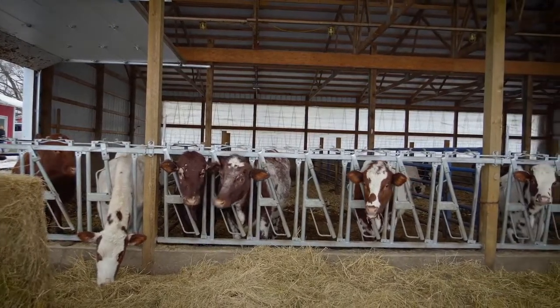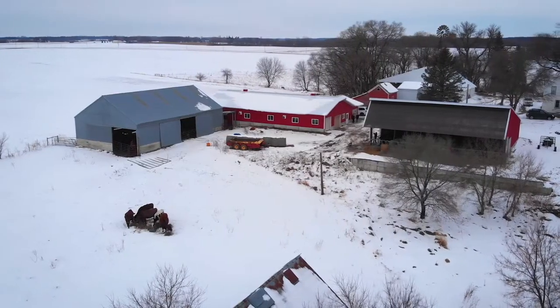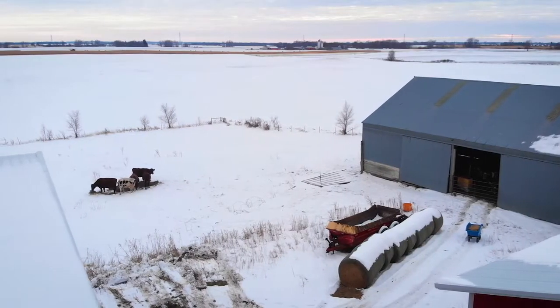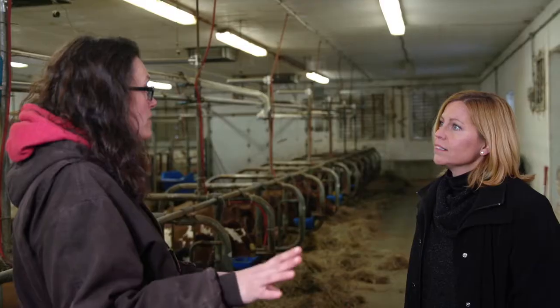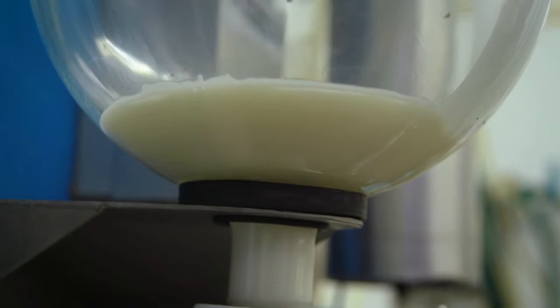You are a first-generation dairy farm. You grew up on farms, but you built this with your husband. Four years ago, we built this farm under different circumstances — we didn't end up taking over either of our parents' farms, so we decided to go out and build our own so we could build exactly what we wanted. We were only able to afford 30 acres, so most of that is pasture. The land we were able to afford is land that no other farmer really wanted because it's kind of low land. So it's the most sustainable way to utilize that land — land nobody wanted is now making milk.